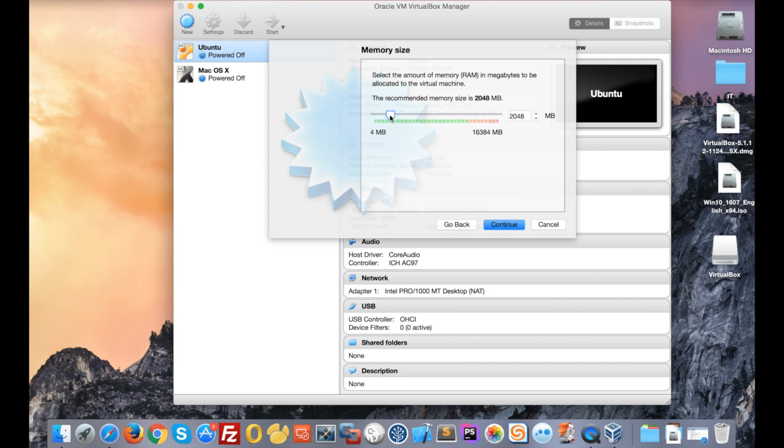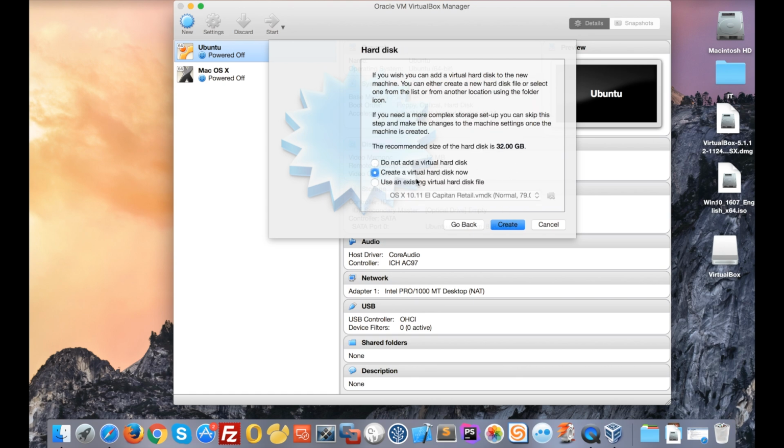I would recommend 4 gigs, which is fine, depending also on how you want to use your Windows 10 machine. If you want to use it intensively, like for video work or anything else that requires a lot of RAM, you need to put in more. But if it's just for basic use, we're just gonna select 4 gigs right now.